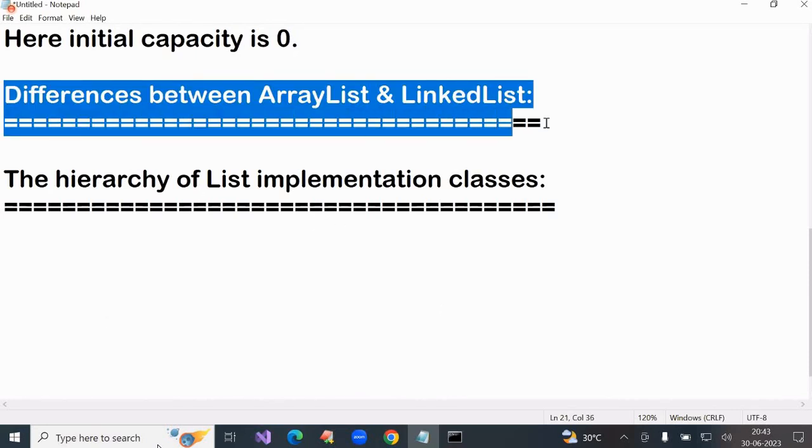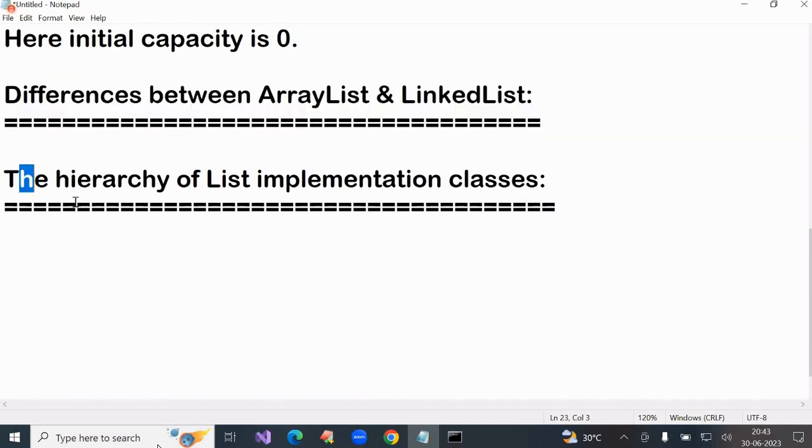Differences between array list and linked list, it's over. Now see the hierarchy of list implementation classes. There are 2 list implementation classes, array list and linked list.